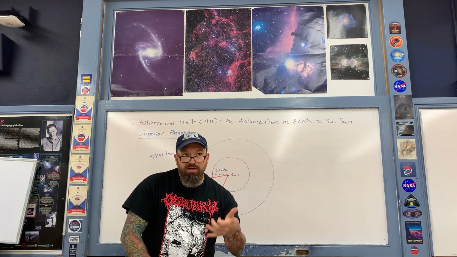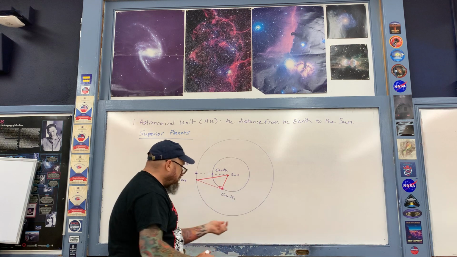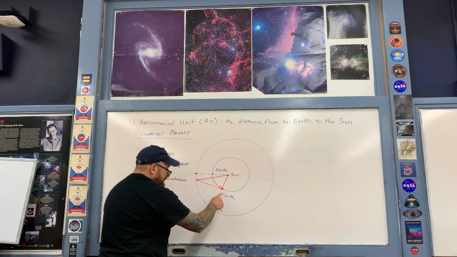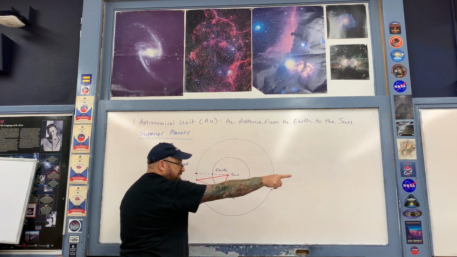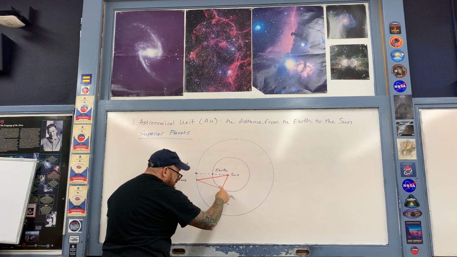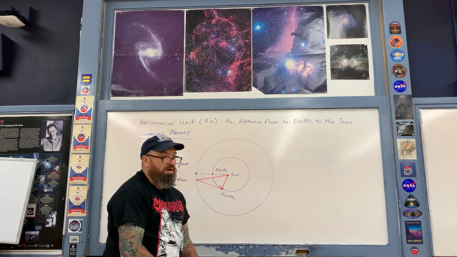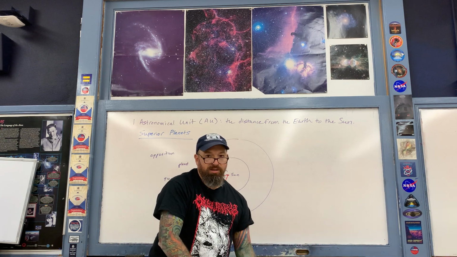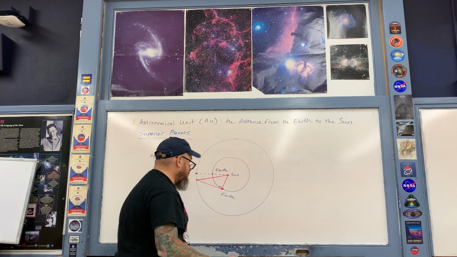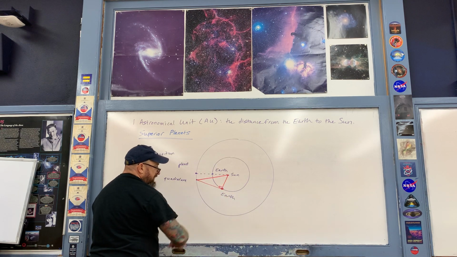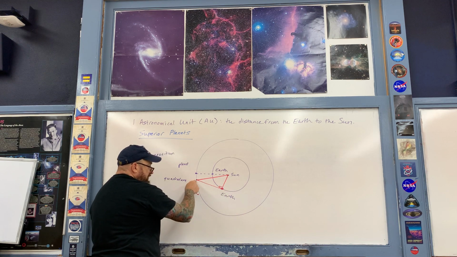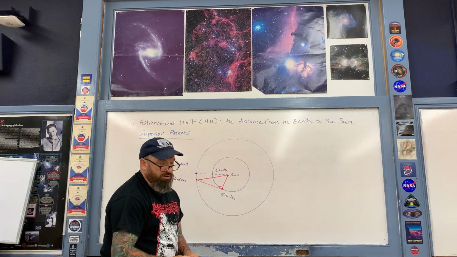Now how could you easily observe quadrature? Take a look at this diagram, and once again, let's assume that you're observing the planet at sunset. So you're looking in this direction towards the horizon, and there's the setting sun. If a right angle is formed here between the sun, the Earth, and the planet when the planet is at quadrature, where is it in the sky? It's straight up. It's at the zenith. Technically speaking, it's on the meridian, but close enough. Just think of it as being straight up. So actually seeing quadrature in the sky is easy for that reason, because if you observe the sun at sunset, you would look straight up and you would then see the planet at quadrature.